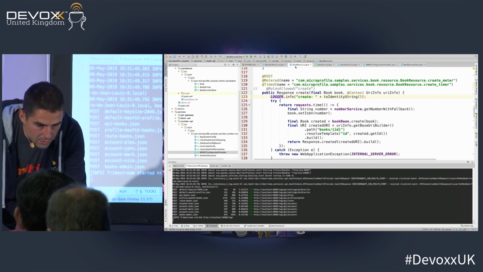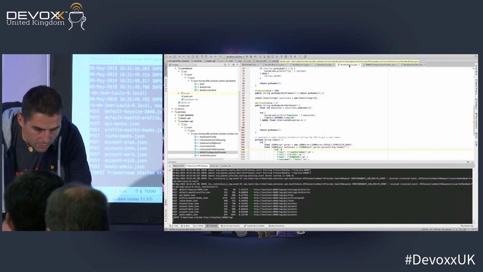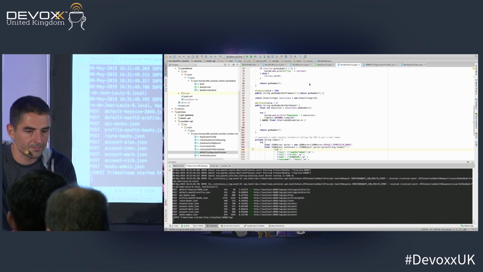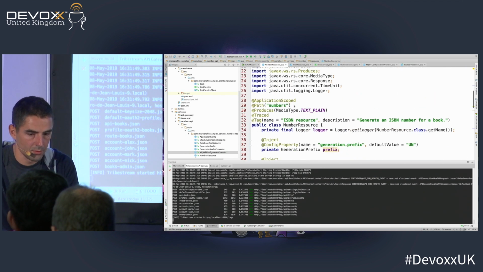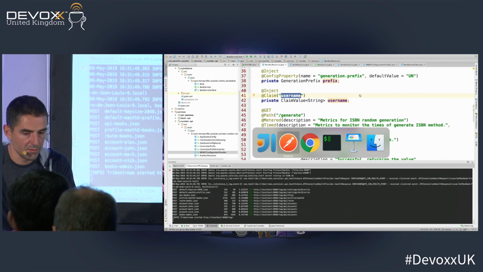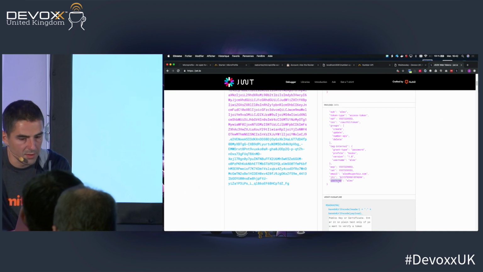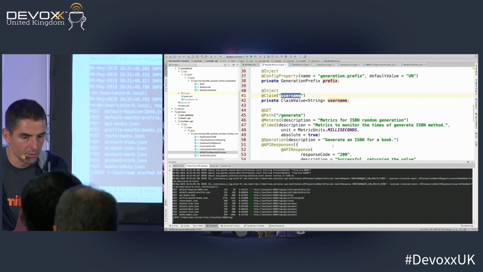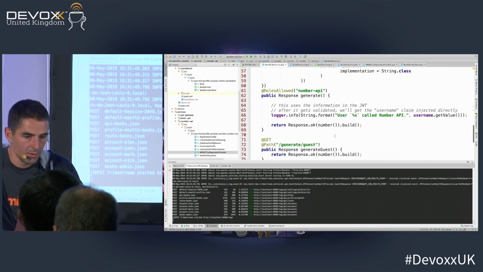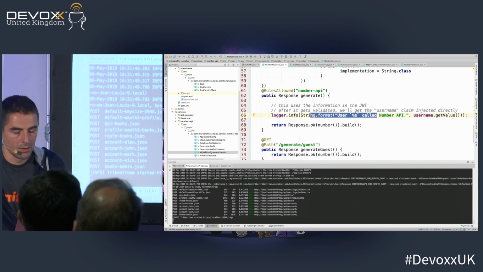And obviously, you can look for information in the token itself. For instance, I want to extract the username claim from the token. When the number service gets called, I want to just throw out a log entry that says basically user X called me.